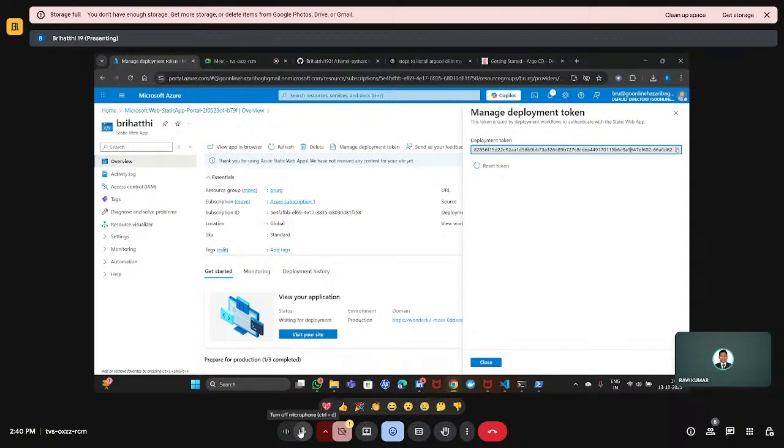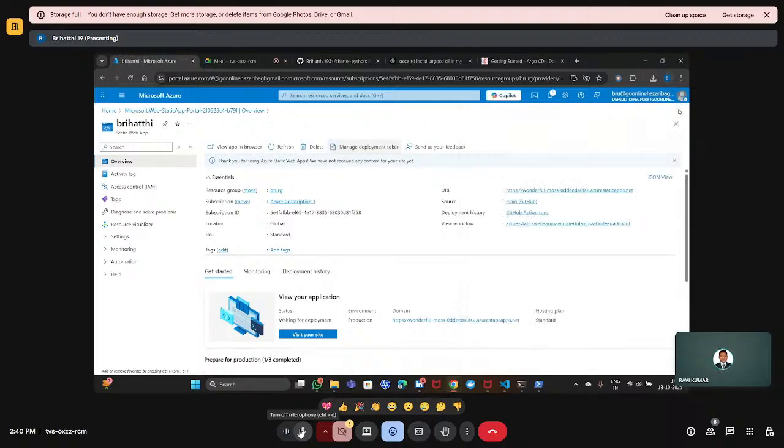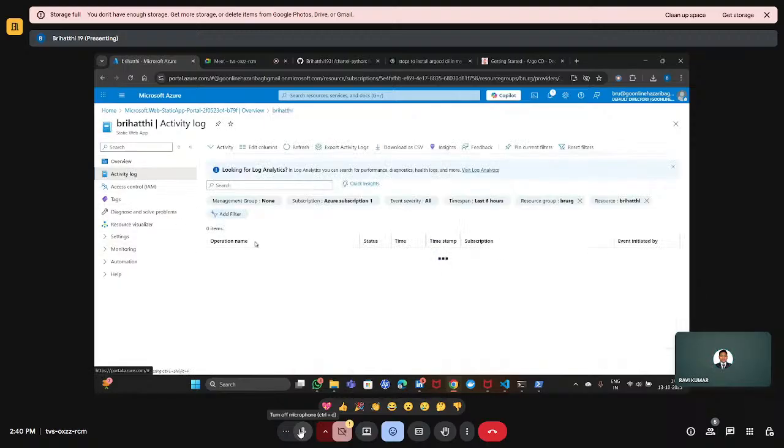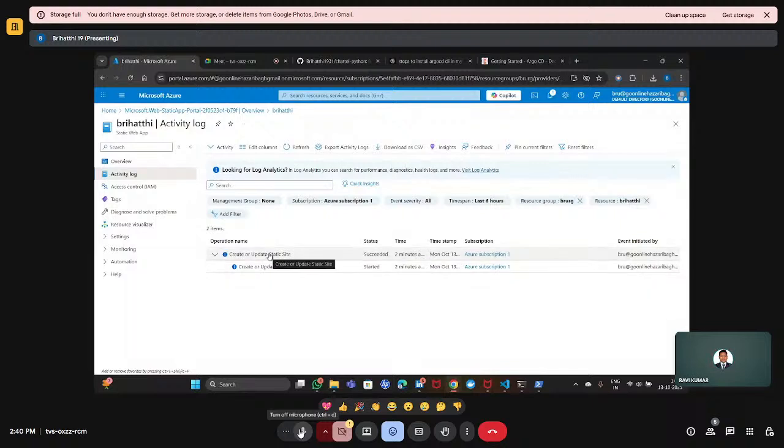Now come to the logs, activity logs. Click on that activity log. It is second, after the overview option, you have activity log. Yeah, these are the logs. You can click on that. Export, no, you are not getting it there. Click on settings, you can see the logs there also.